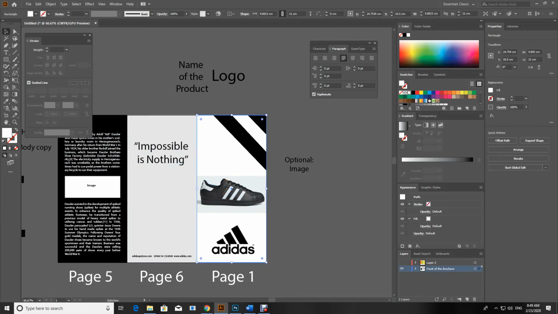So let's say this will have to have the same color.